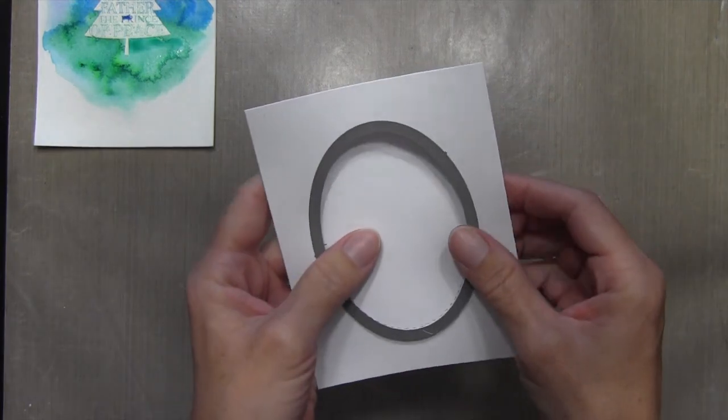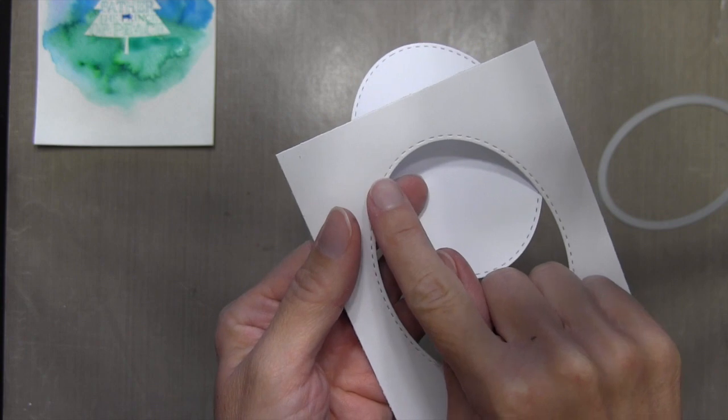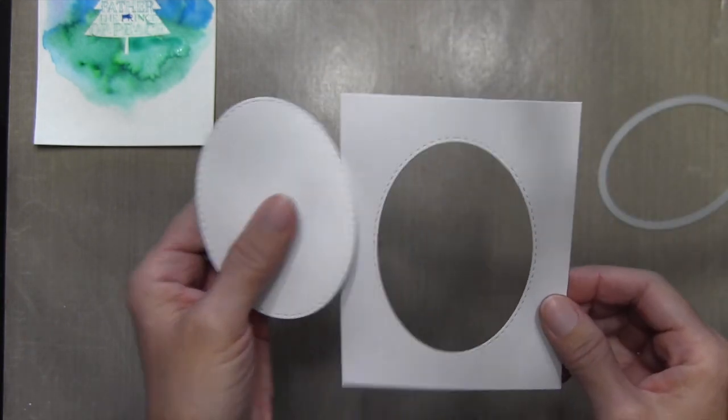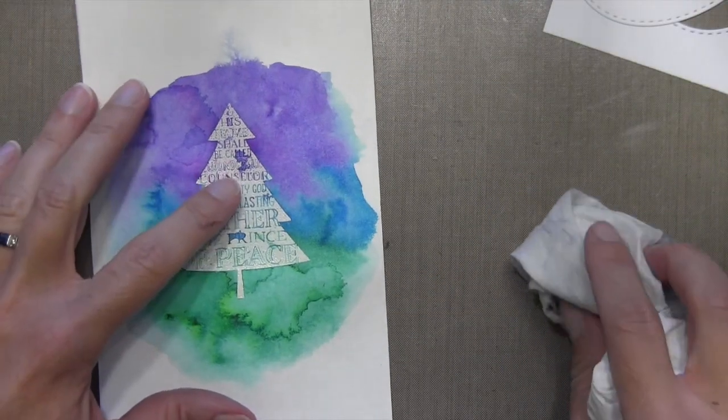I'm going to take a piece of 4 by 5 1/4 Neenah Solar White cardstock. I'm going to cut my oval out, and you'll see these ovals have stitches on the outside right here, so I get a nice frame, and then the inside. I'm going to save this piece for later because I have a card that I'm using these ovals with that you are going to love. I can't wait to post it.